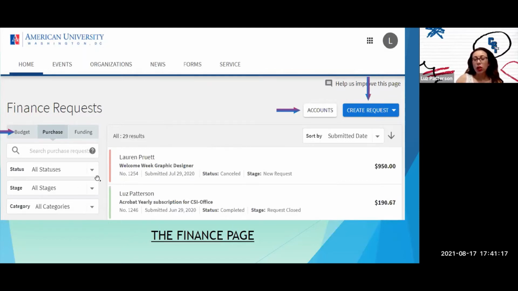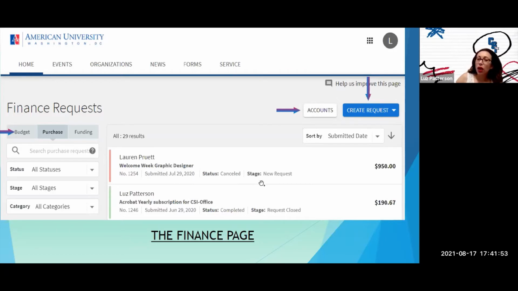Something neat as well about this is that you're able to follow up with the stage or the status of your request. In case you haven't heard from anyone, you can come in here and take a look and see what the status of the request is. The status is, for example, if it's approved, if it has been canceled, or if it's still in an unapproved state, or if it's finalized or completed, as I mentioned here. So this helps you to see what is happening with the request.